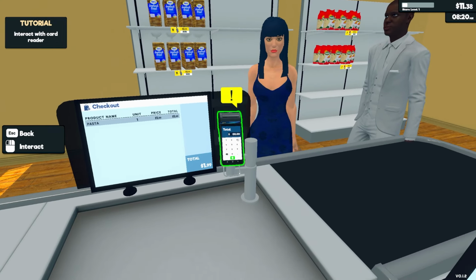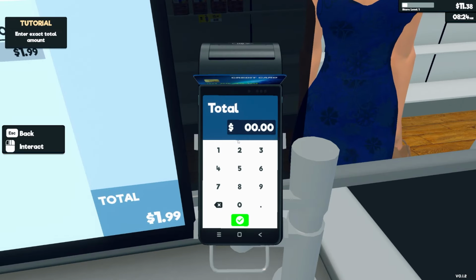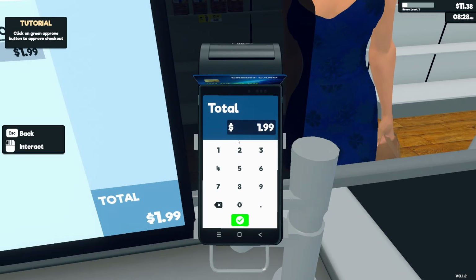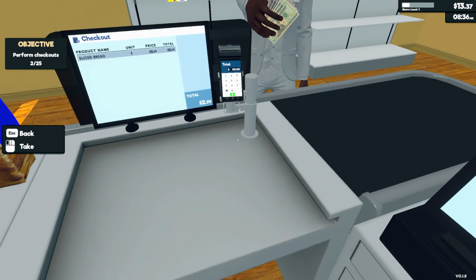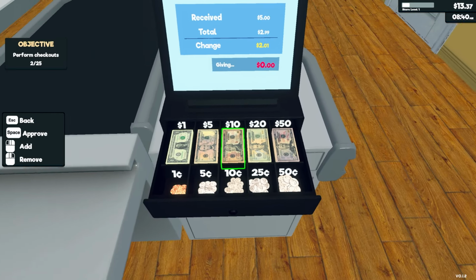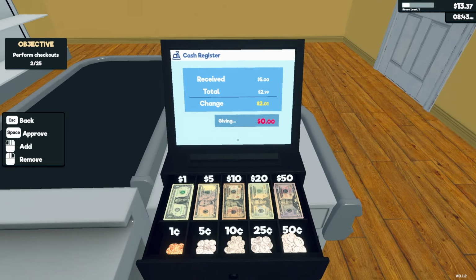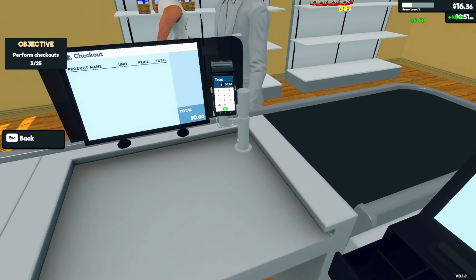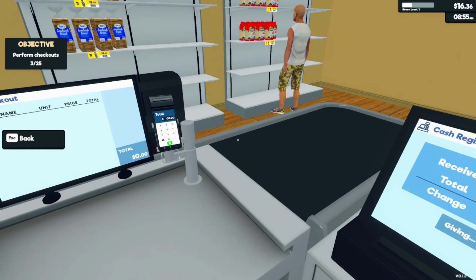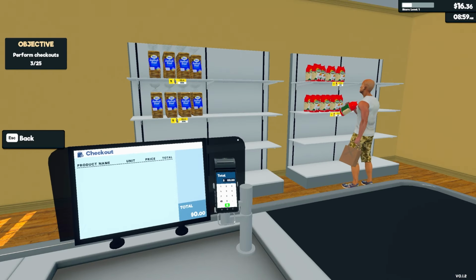Give me money. $1.99. Okay, perfect. What's up? You give me cash. Your change is $2.01. Bada boom. Perform 25 checkouts. Jesus Christ. Okay.